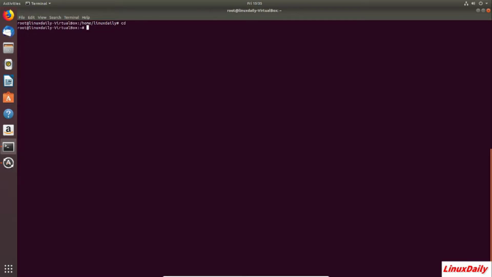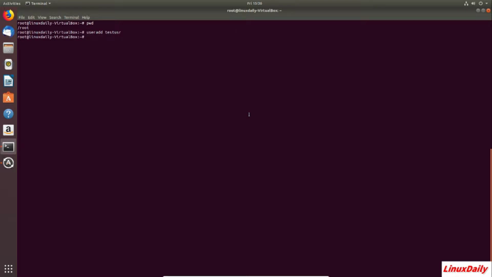Now we could just do a cd and then a clear, so we're in our root directory as well. So to make a user, useradd and then testuser, and then it made the testuser.